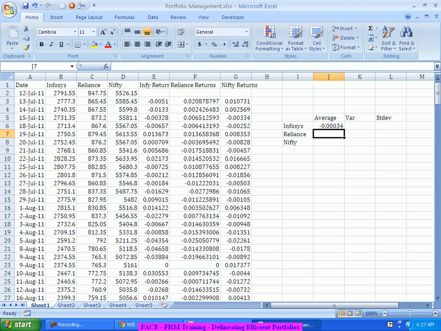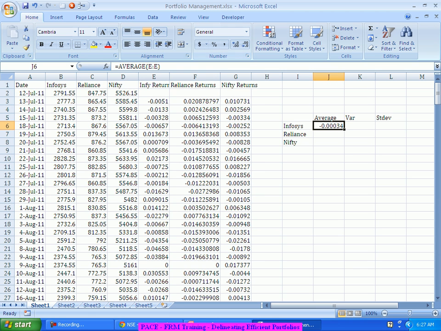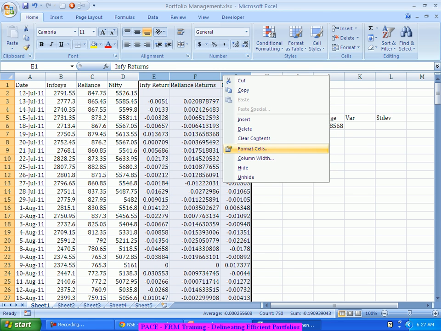But now if I want an annual return out of it, probably I can multiply it with the number of days. The number of days I have considered here is around 250. Right, so I'll multiply this with 250 because the trading days approximately will be 250 in a year, because Saturdays and Sundays are not there for the market. So okay, 250 days. So this was the return Infosys has given in the last 1 year. There was a negative 8.5% return in the last 1 year. Let me just make these as percentages so that we can look much better.